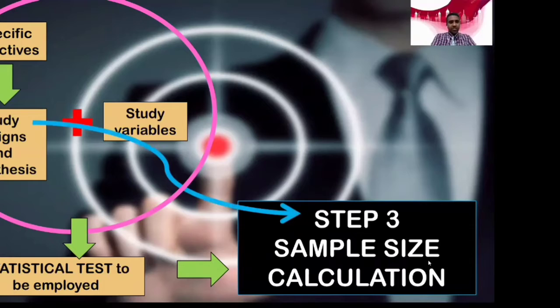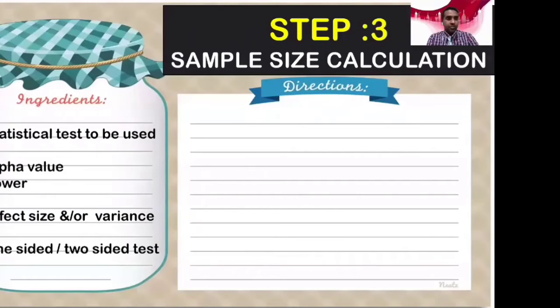Remember, sample size calculation is not only dependent upon your statistical test employed. Even your study design and hypothesis indirectly play some role for your sample size calculation. Let us see those things. Coming to step 3. These are all the ingredients which are going to give to the biostatistician for preparing the sample size.